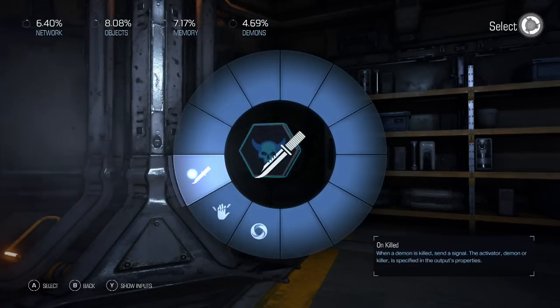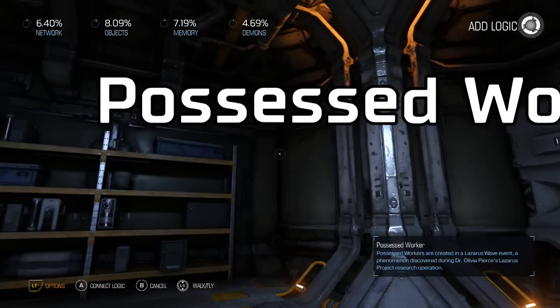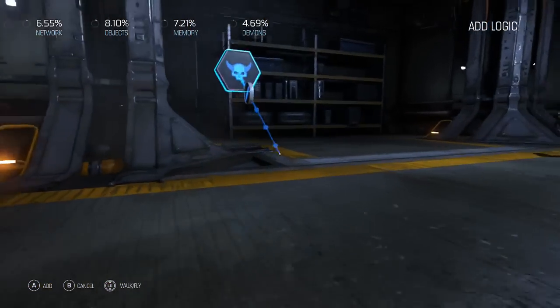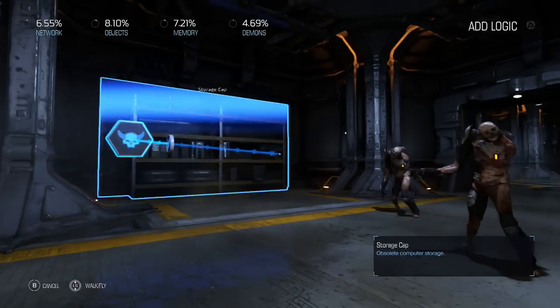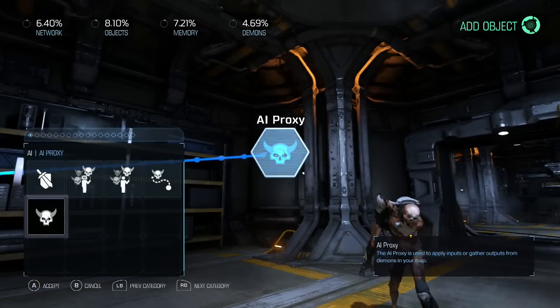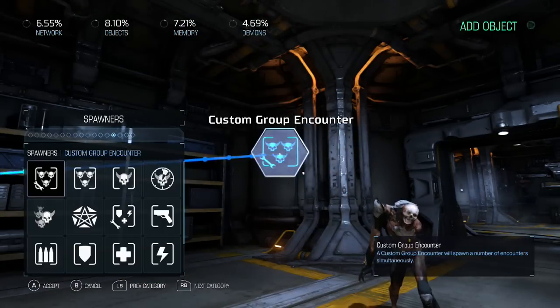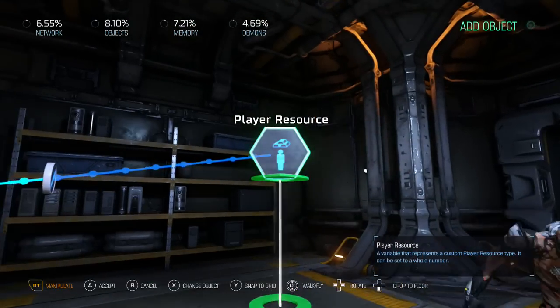First, we'll do on killed. When on killed, let's drag it kind of just over here. Now you'll notice that it gives us just a logic chain without an end. Now we need to do something with this chain. So we'll hit A to pick another object. So on killed, we're going to bump her over to, let's see, variables. And we're going to do player resource.